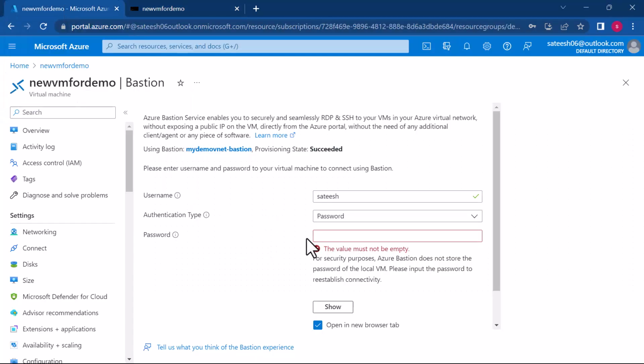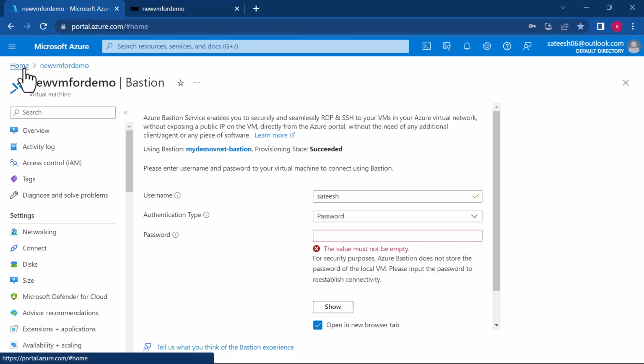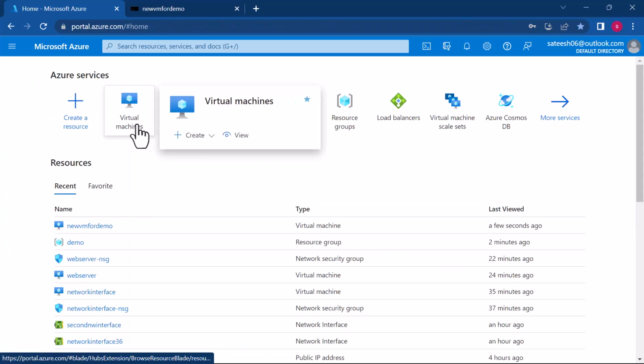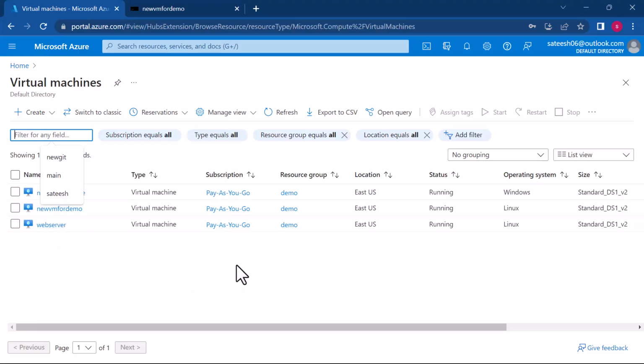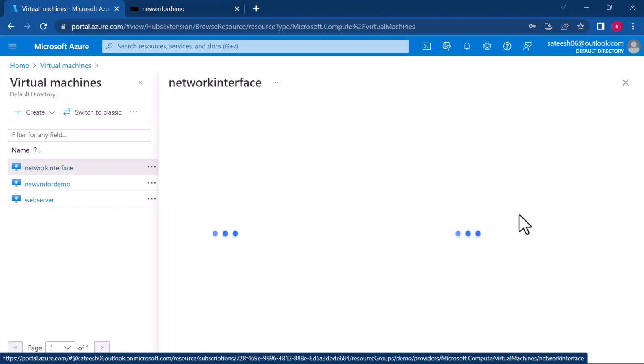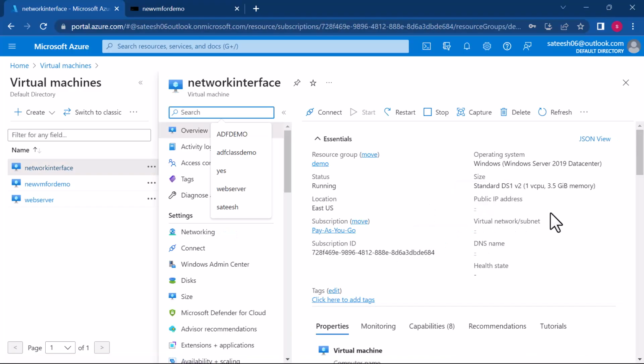We can also connect to a Windows server. Let us see. I already have a Windows server here. Let's go to network interface. Does this have a public IP address? Yeah, it has a public IP address.